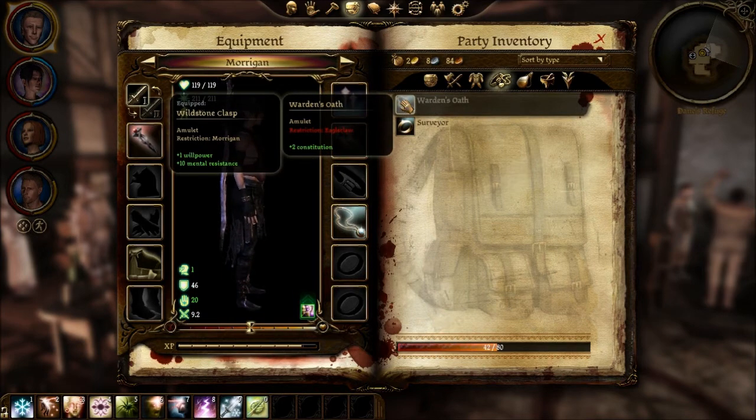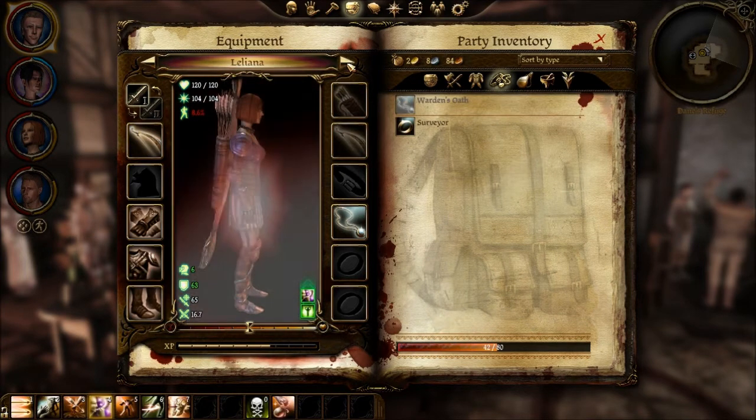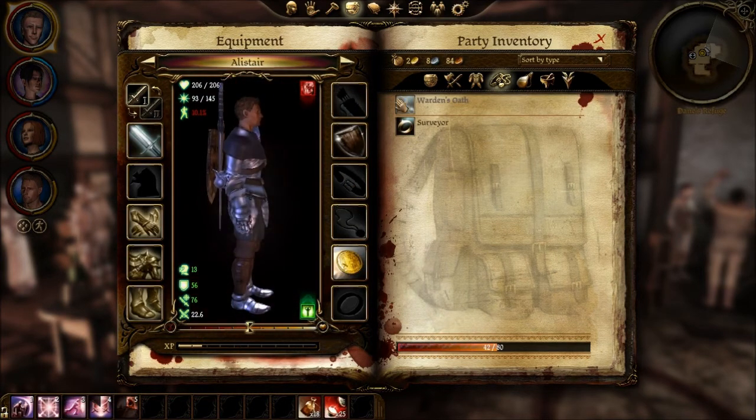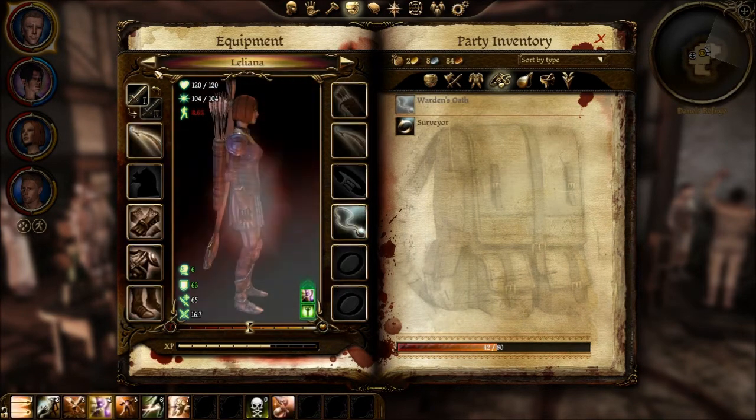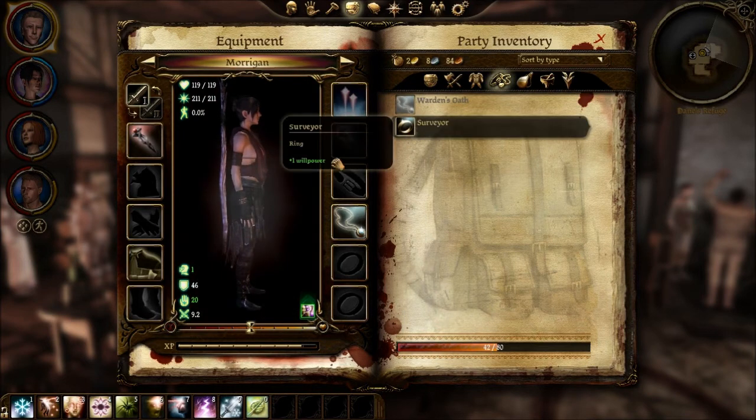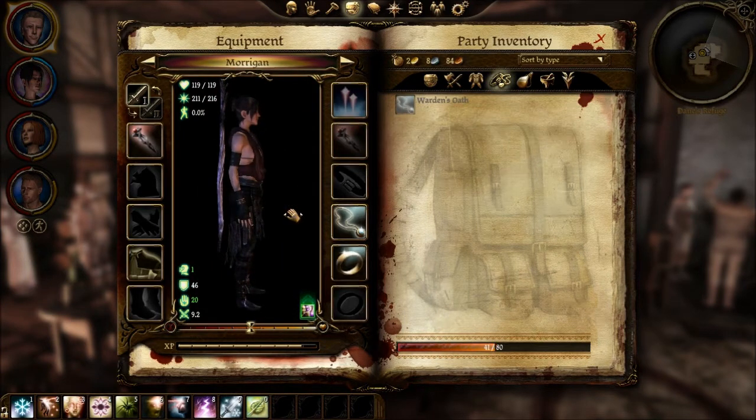Of course, she can't wear that. Oh, Eagle Claw's the only one that can wear that, eh? Alistair can't? No. Alright. Let's give the willpower ring to What's-Her-Face. There we go.